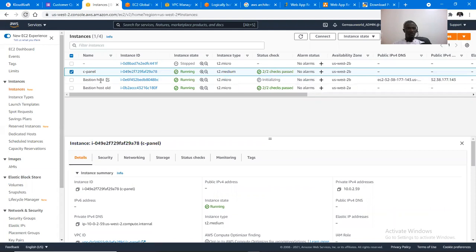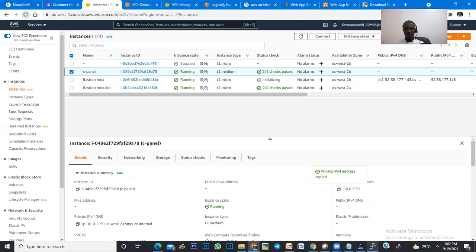Because this bastion is inside the network, we are logging in from the public one to it. It should be able to access this private instance because both of them are in the same VPC.